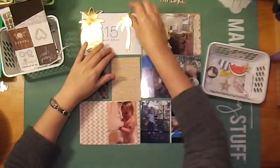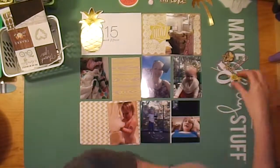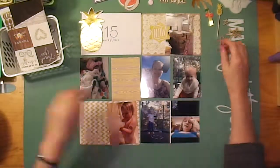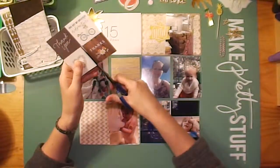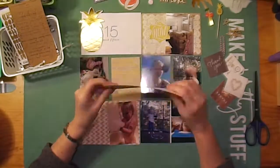So here I am working on the left hand side. Now I gotta say, I really struggled with this layout. I don't know if it was my frame of mind for this day or not. I had to come back to it several times, and at one point my daughter did come and sit on my lap, and you do see me get frustrated. So I think I roll my washi tape across the layout because I'm just like, oh, I gotta come back later.